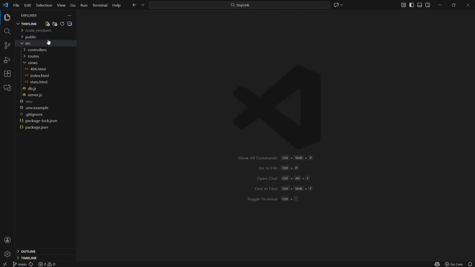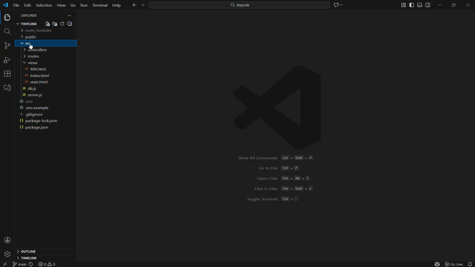When I go to the files and folders, this is the project I created in VS Code. In the source folder, the source folder plays a major role in the backend.